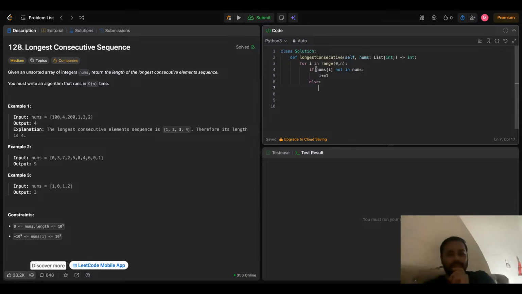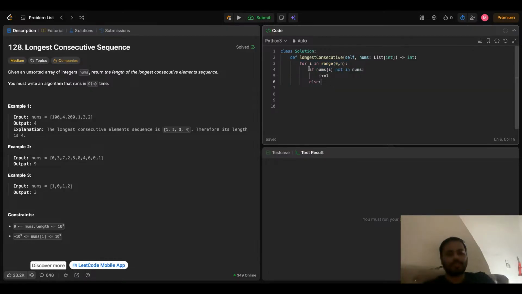This is the simplest way which is coming to my mind. But what is the problem in this? This is a nested for loop. Nums of I will search every time, it will iterate in the whole nums list. So it is becoming a nested for loop. Still we will do this approach. We will try to find out the solution, and if we don't get a solution, then we will try some other approach, right? That is what we can do.